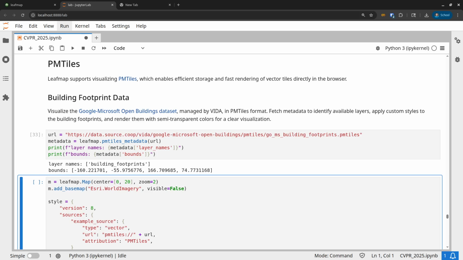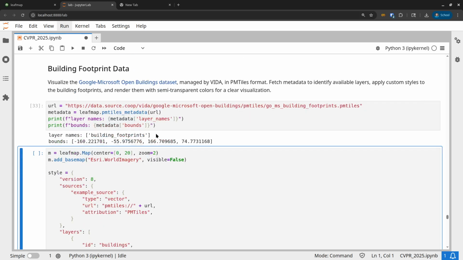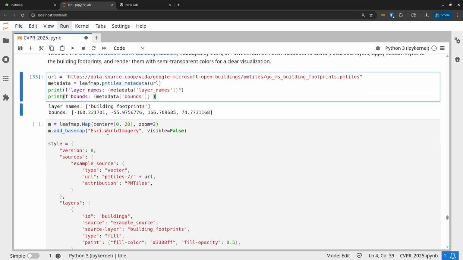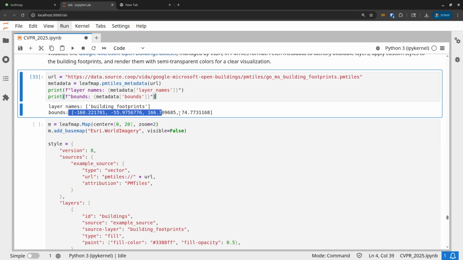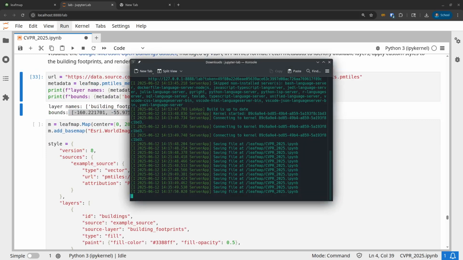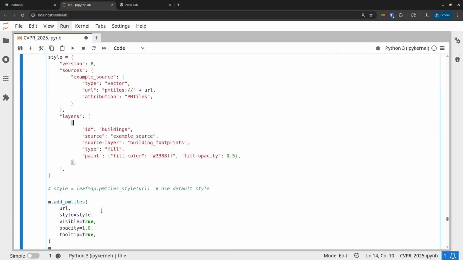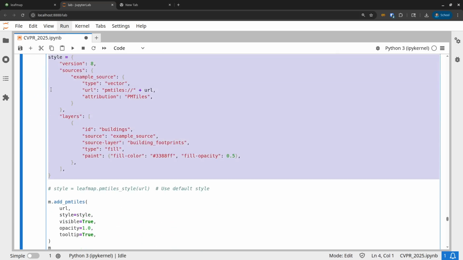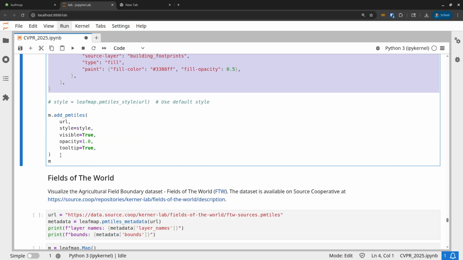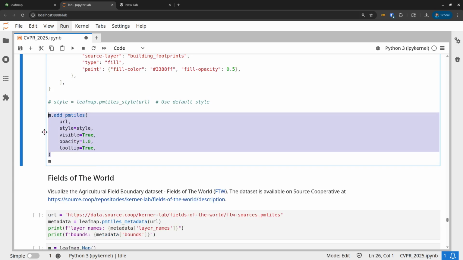So you can think about inside it's just like a pyramid and can get the file for you easily. So take a look. We're just trying to get the metadata of this file, and then the bounding boxes, the area that it covers, and then we can render the map here easily. This looks like a lot of code, but it's actually not. It's actually just specifying the style, like how do you want the layer to look like. And essentially what you need is this one, map.add PMTiles. So if you have the PMTiles, you host it here, give me, and then just add PMTiles.